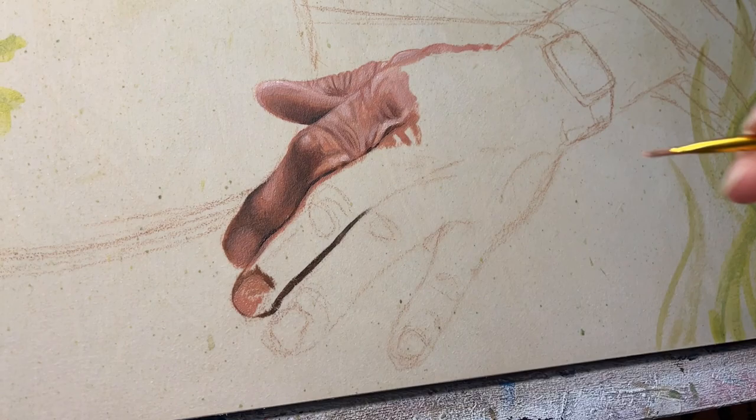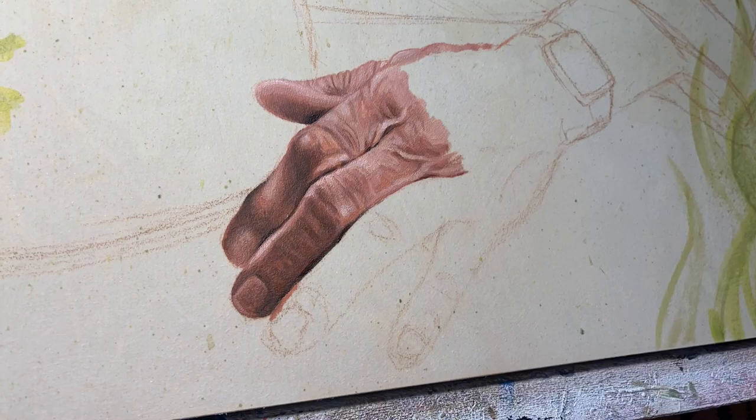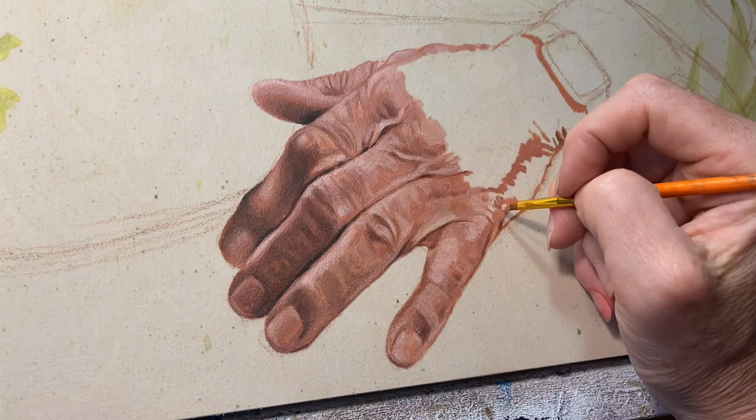For this particular painting of Uncle Vic Chapman, I really wanted to include his hands because he uses them in his art making practice, and he has beautiful hands.